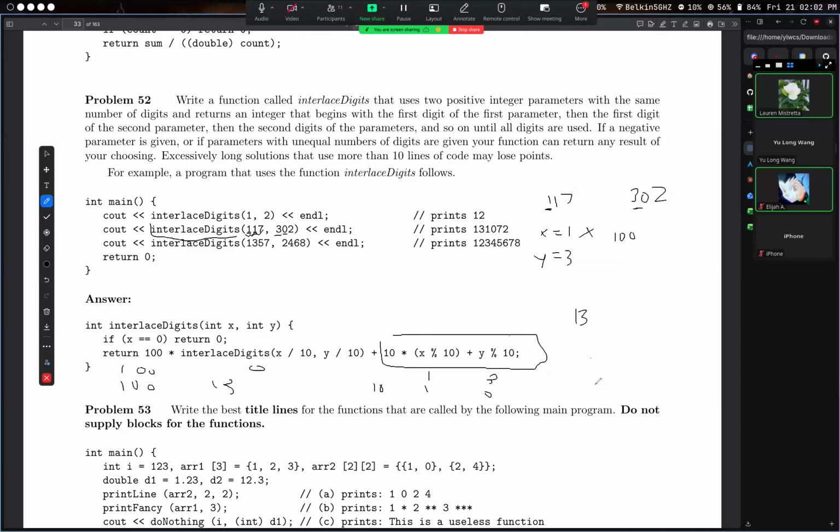So 1300 plus just 10, 1, 0. This is 1310. 10, 7, 2. 72. And you did times 100.